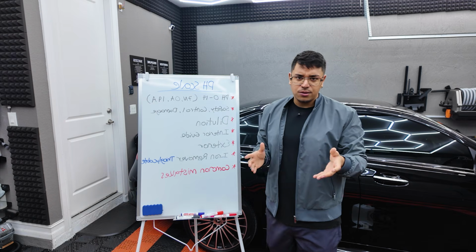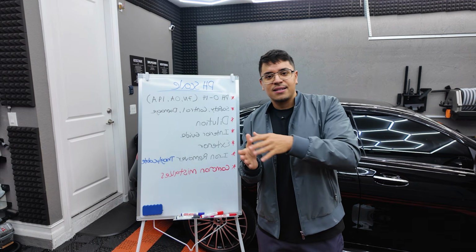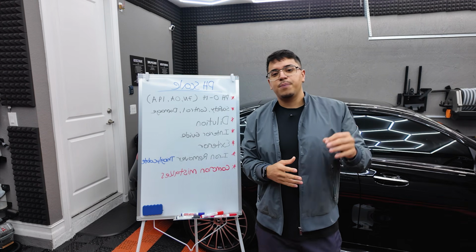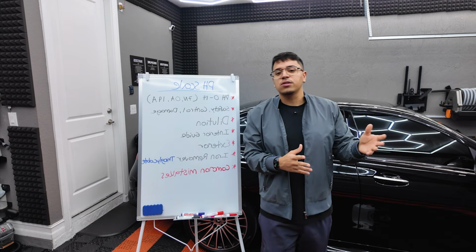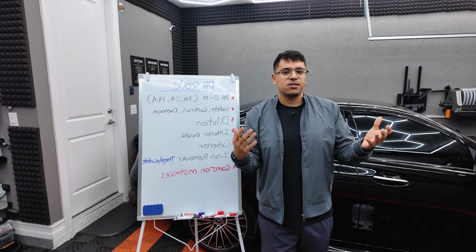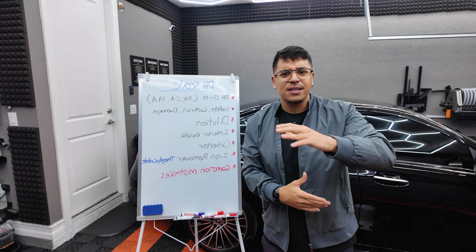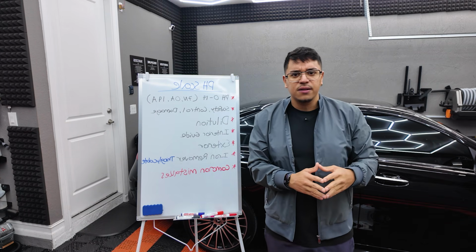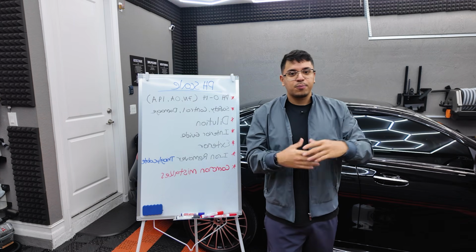So something to keep in mind too is that when you dilute a product, it will make it less aggressive. For example, I think Green Star from Koch Chemie has a 12.5 pH scale, so that means it's very alkaline. However, let's say you dilute it 1 to 10, right? That will make the product less aggressive, but not a lot. Because a lot of detailers just think that if they get, for example, Super Clean, which has like a 13.8 pH scale, which is super alkaline, that's why it's classified as a degreaser, and they put 10 parts of water and 1 of product in a 32-ounce bottle, the product is gonna be neutral.